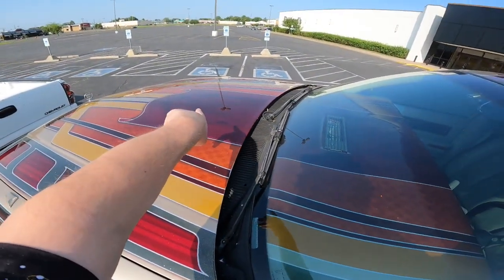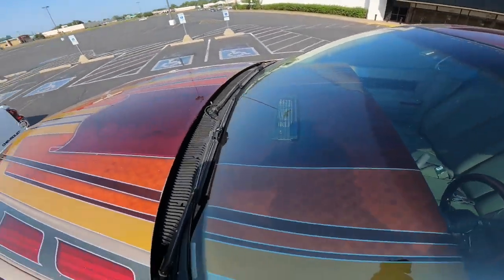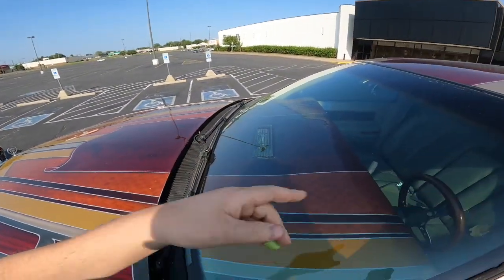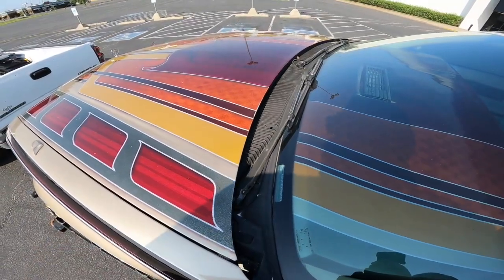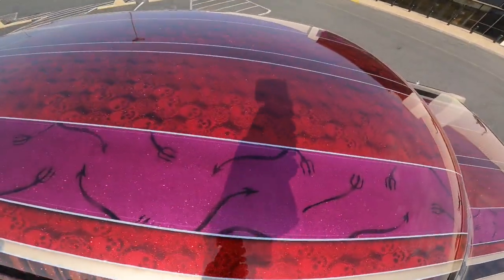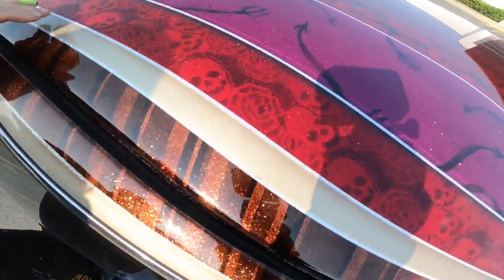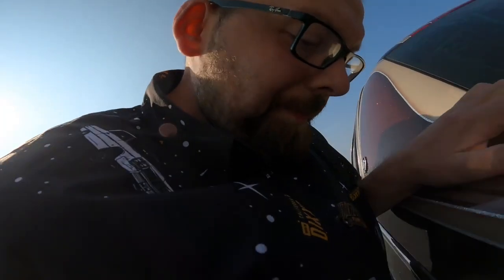And that center stripe continues pretty much through the whole middle of the car. That's about the only one that continues through the whole car. Everything else, it's almost two different paint jobs from front to back. We spent a week detailing this thing to deliver it, and it's gonna get messed up on the transport down there, but that's how it is. You got some skulls in there. So yeah, had a lot of fun painting this one.